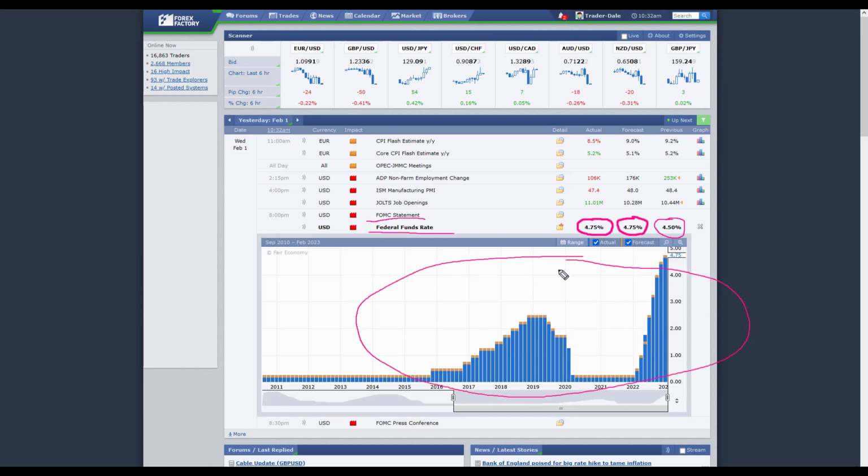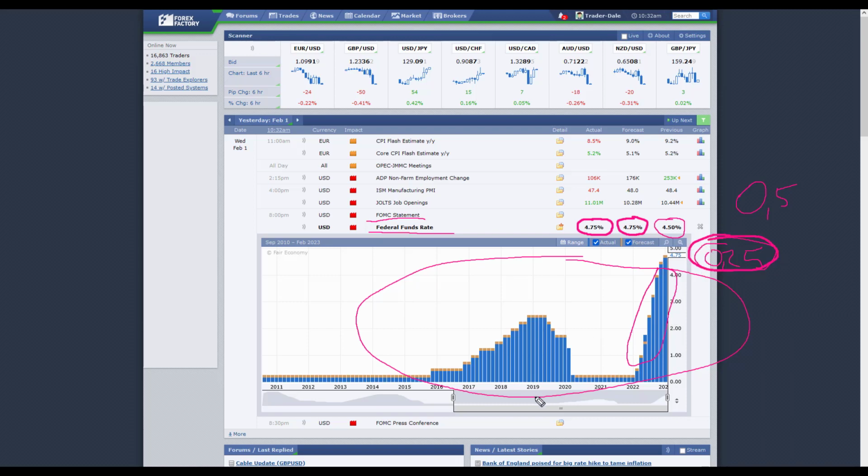on this chart, the increase was only 0.25 points, which shows that the pace is slowing down, right? Because all the previous steps were by 0.5, and now it's only 0.25. So the pace is slowing down. And the reason I'm talking about this is that market took that very positively, stocks took that positively, and the indices rose sharply yesterday as a reaction to the slowing down of the rate hikes.